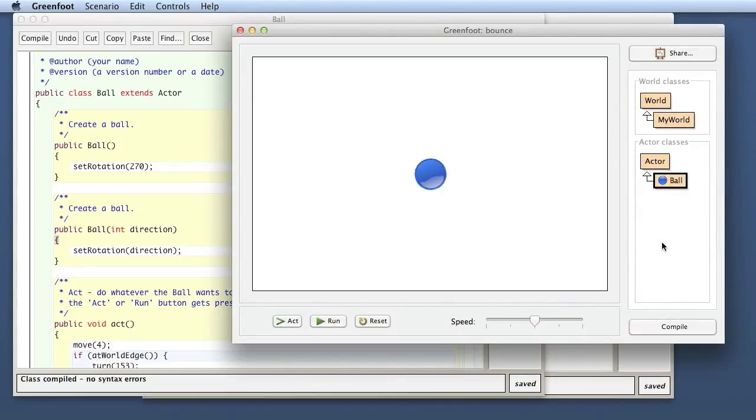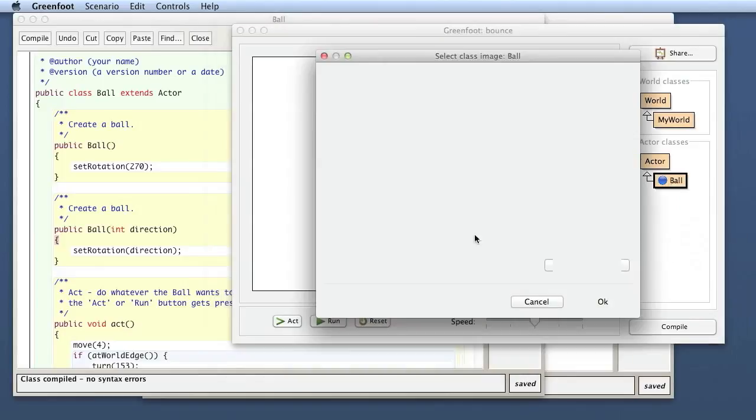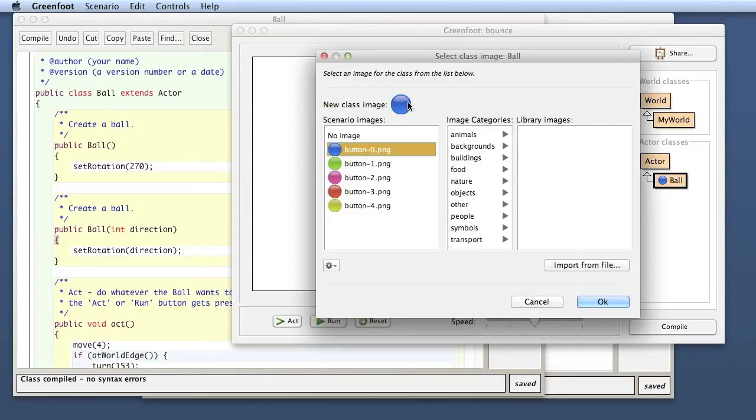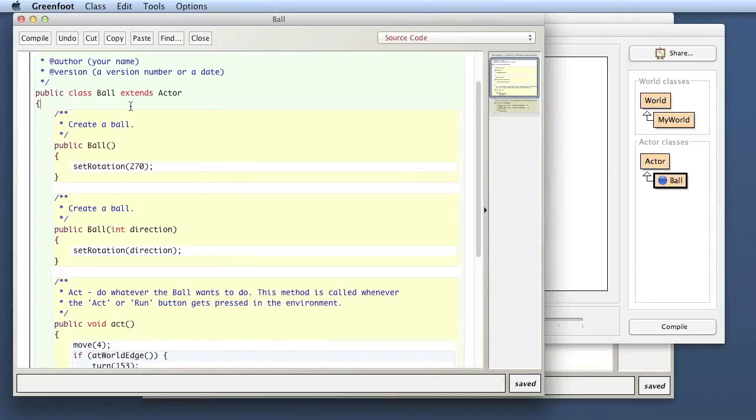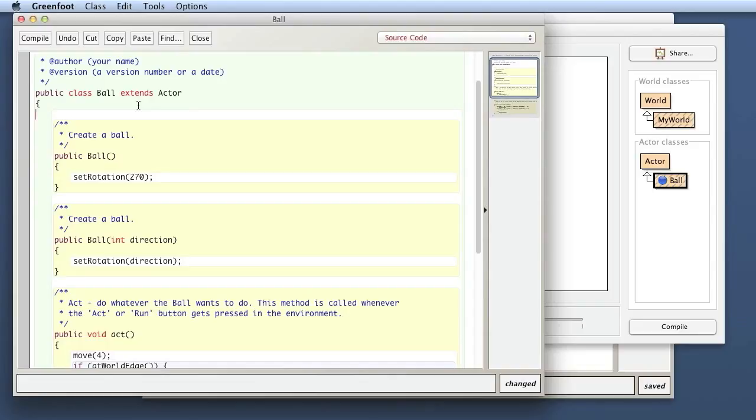If I compile this now, we should set the image again. It will, because the name has changed. Okay, so now I can have a field here, and now I'm creating a field. A field stores the state of the object, which means it memorizes some information about the object.